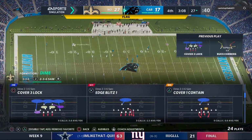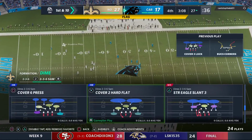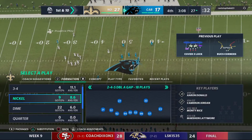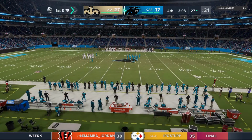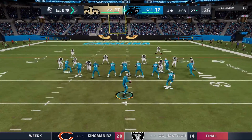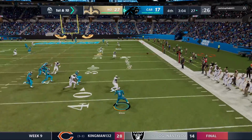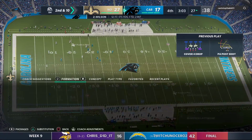That's incomplete, but there is a flag down, so hang on. A big call coming on 3rd down. Maybe a critical mistake at this juncture is now they've got a 1st and 10. They'll look to throw again. Escaping the pressure right. And this is incomplete. Yeah, that one sailed on him.